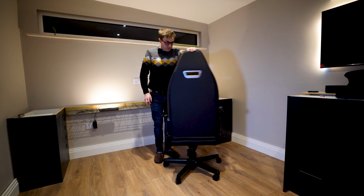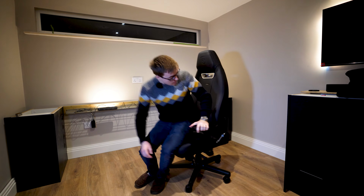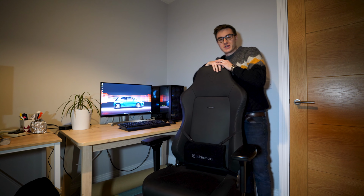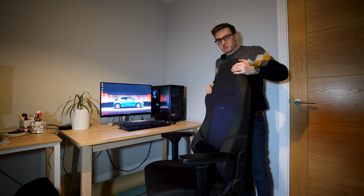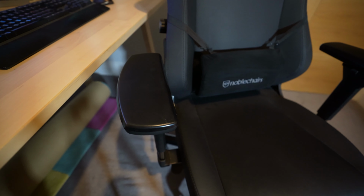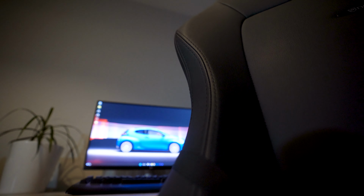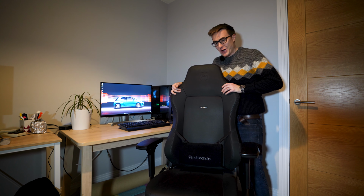Now, as mentioned in the introduction, this is the Black edition, which means you get this faux PU leather. So obviously not real leather, but it feels like leather, and actually it wears really well. Let me show you. This is my Noble Chairs Hero. As you can see, it's a hell of a lot dirtier than the one downstairs, but it's also 2 or 3 years old now. But what I wanted to show you was the PU leather, because as you can see, it's pretty much in pristine condition, apart from being a bit grubby. So yeah, this stuff certainly stands the test of time.